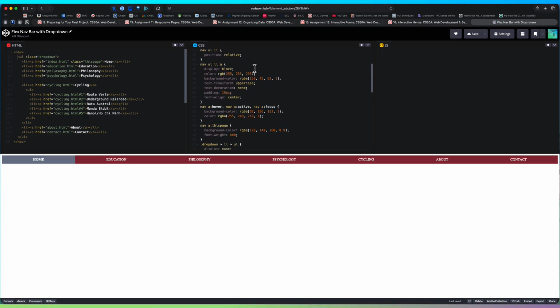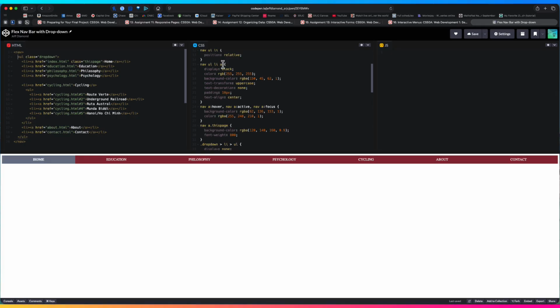So what we see here is that each of these is a hyperlink, right? So that's the A tag, which stands for anchor, and href is a parameter of the anchor tag. But basically, we're looking at the anchor tag when it descends from the list item, when it descends from the unordered list, when it descends from the nav. In other words, this is a descendant selector.